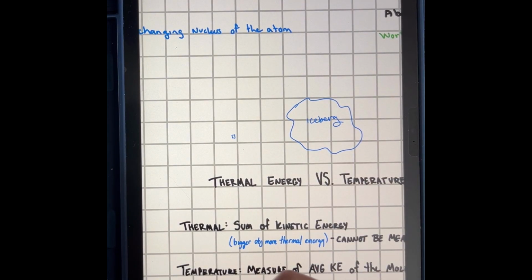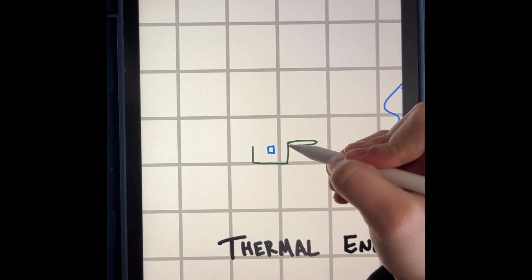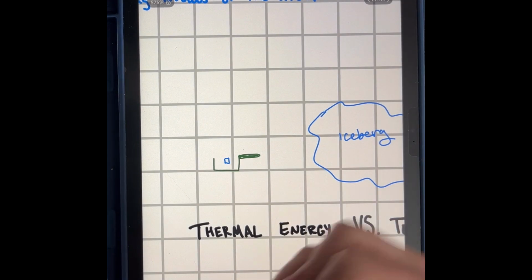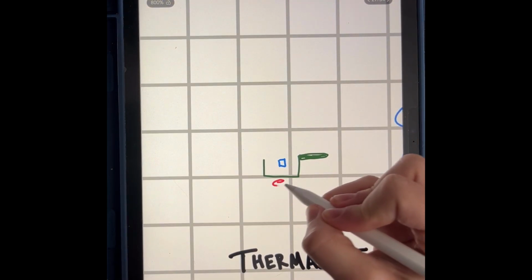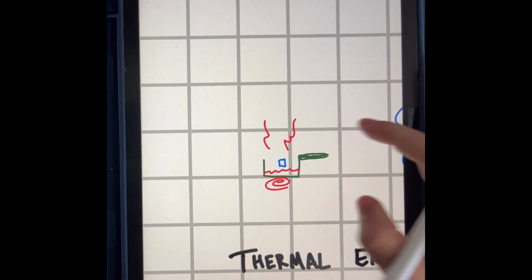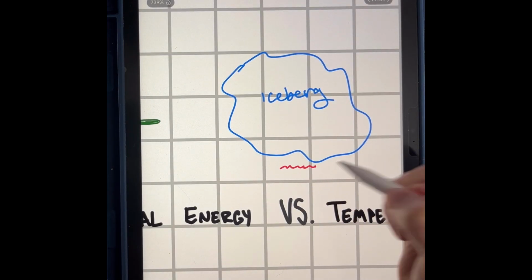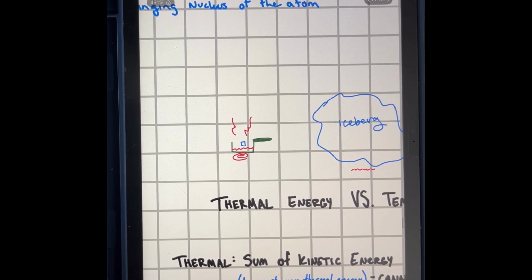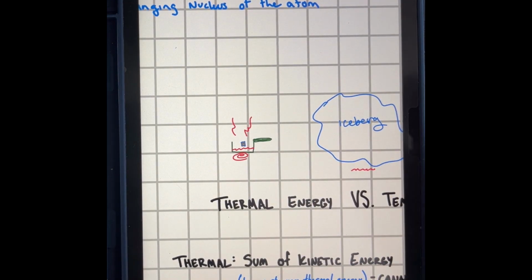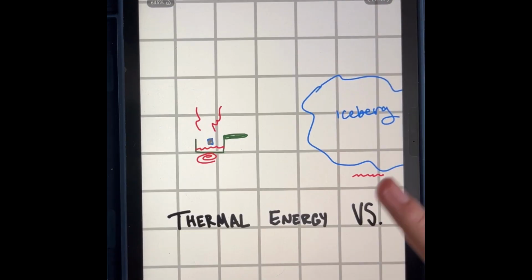Let's say we put this ice cube into a pot of water. This is our pot right here. Obviously this iceberg's not going to fit in the pot of water, but let's say we're boiling this pot of water, so it is getting hot. Let's use the same amount of water to melt this iceberg. Which one is going to melt faster? Well, obviously the ice cube, because it's smaller, it has less kinetic energy. This one has more kinetic energy.